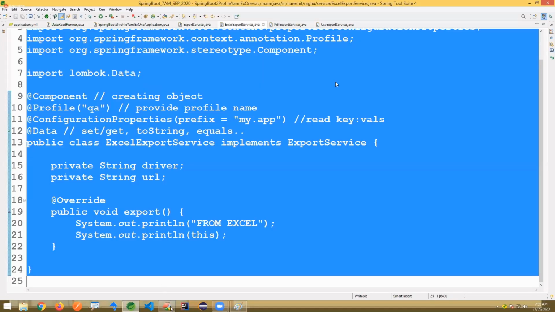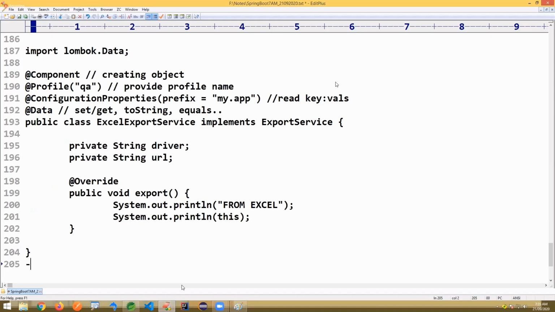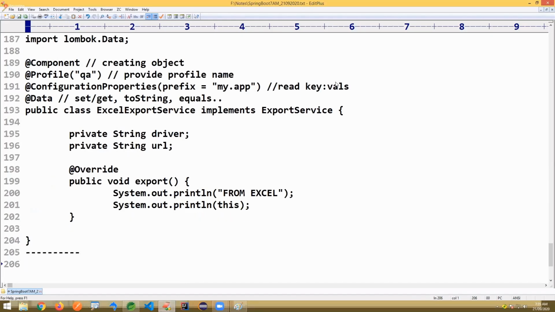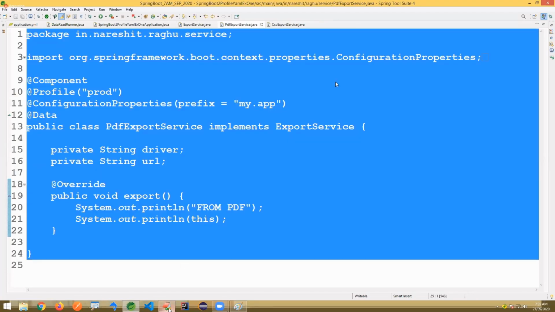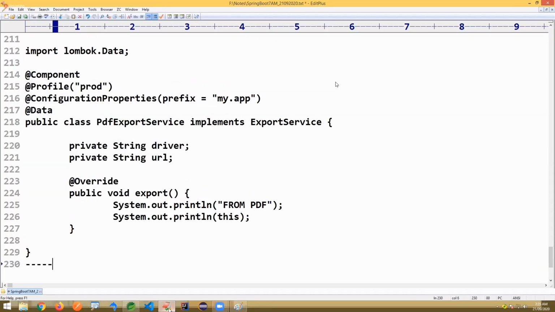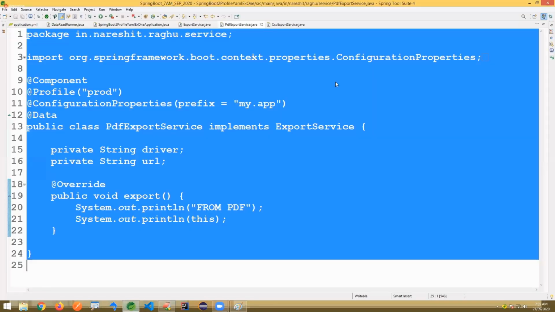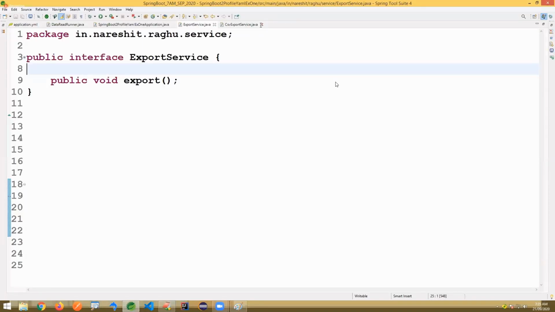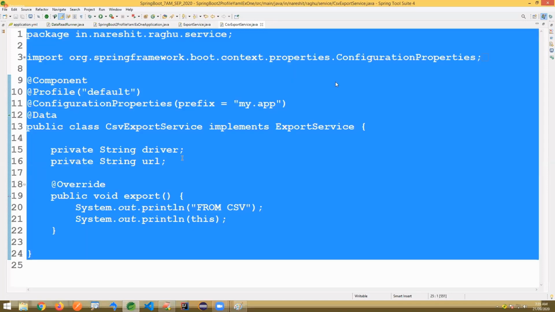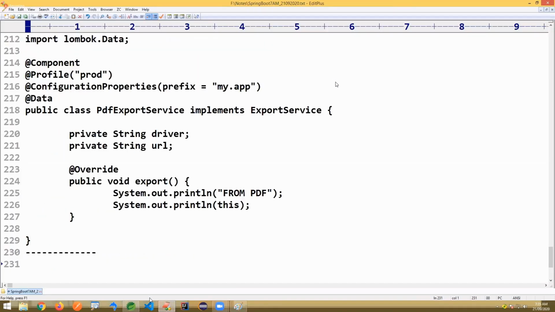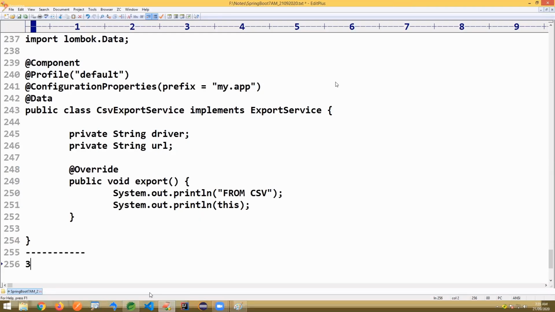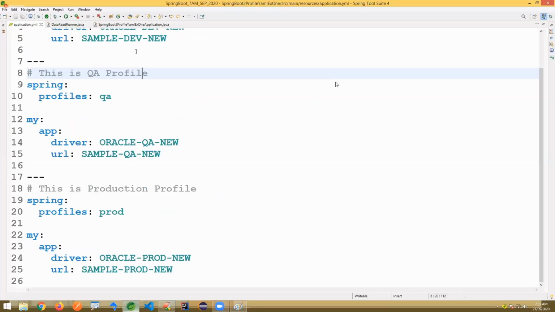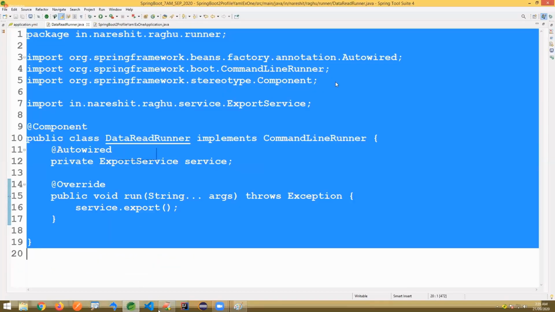It's an Excel export, PDF export, CSV export. And third one, runner class. It's a data runner.